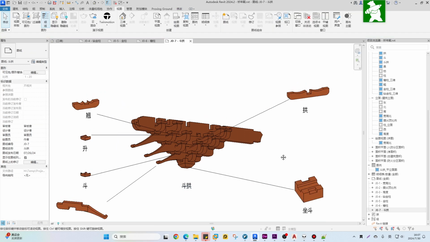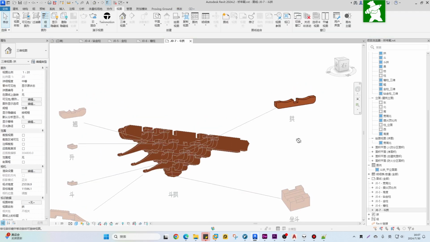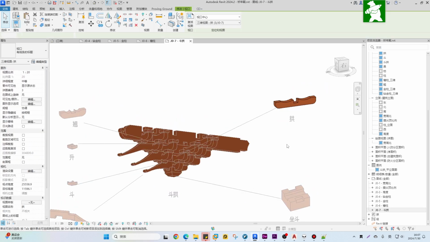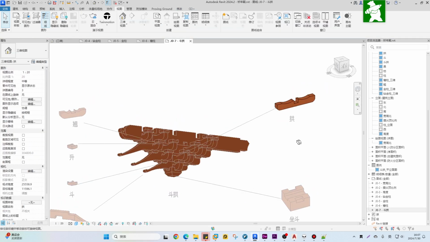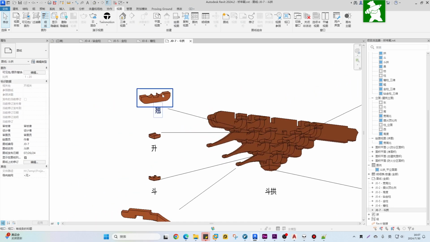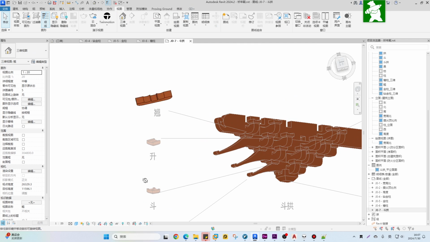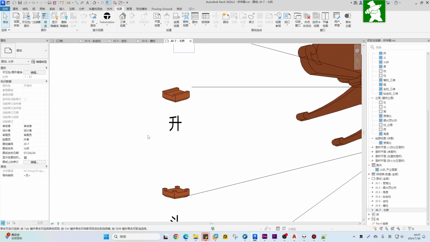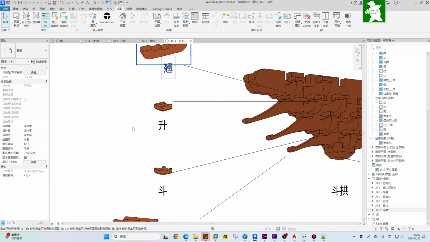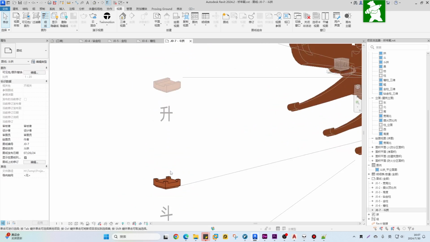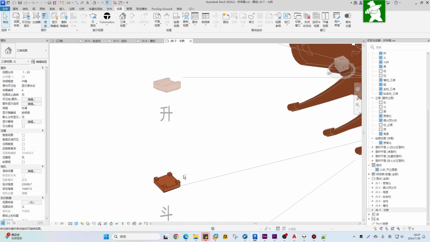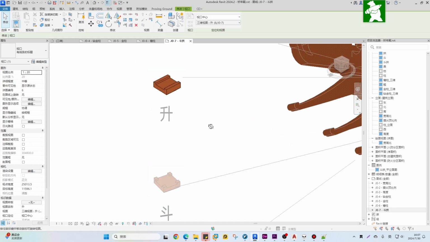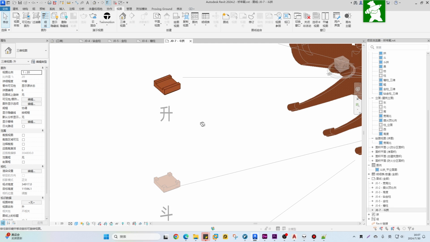It bears the weight of the roof supported by the entire dugong, and transmits it to other components of the building. Then looking counterclockwise, it is a component called the gong. The dou and gong are the core of the dugong component, and the gong is the main force-transmitting component. Next is the qiao, which is smaller than the gong, and it is also an important component for the various components of the dugong. Then there are the xing and dou, which are parts that connect various components. The difference between dou and xing can be understood as the difference between a cross screwdriver and a flat screwdriver.